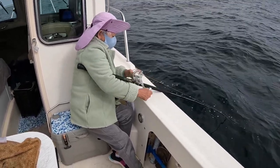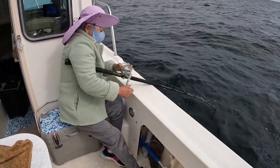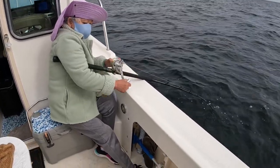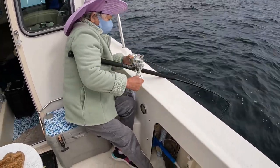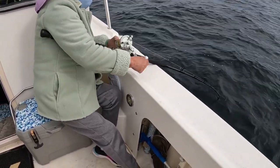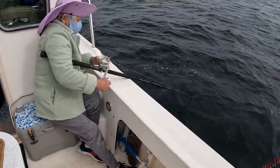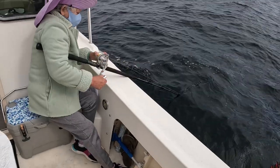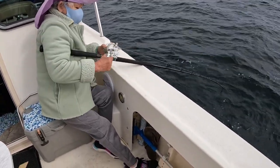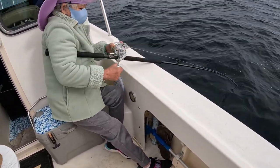So we got six in the first one, and then we got 4, right? Just got 4, so that's 10. Mm-hmm, 10. Is there a limit? Yeah, the limit is four per person. Per vermilion? Yeah, 4 per person. Okay. This is a vermilion, so 4 per person. Alright, grandma.